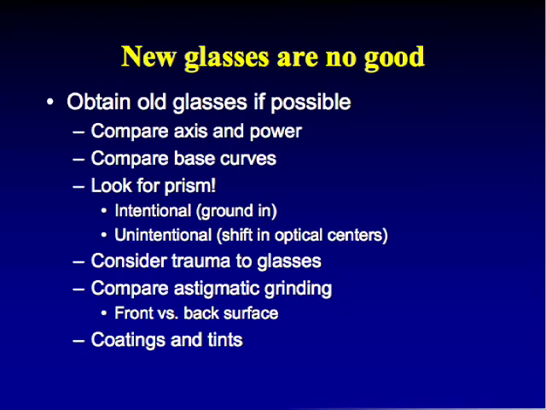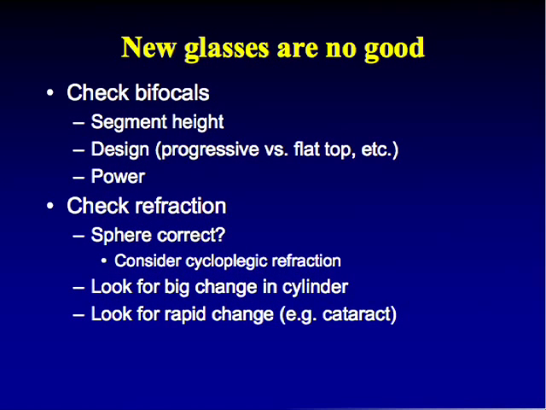We were just discussing at the break a patient who might have had a reduced distance plus, they had a myopic shift at distance, and so the bifocals used to be good, but now because you've taken away plus from the glasses, that means their effective bifocal power is also reduced. That could be another cause of new glasses, no good. Yeah, and here we are, check bifocals. So the power might be off for the reason that I just said, or for other reasons. The segment height could be off, especially in the progressive adds.